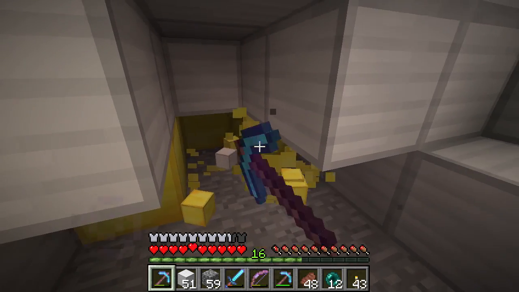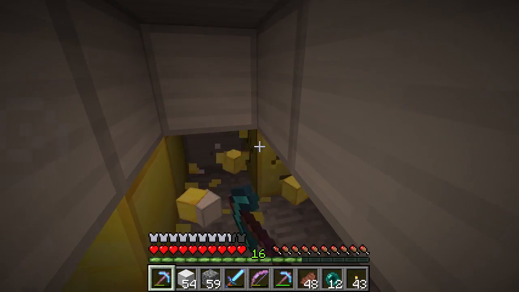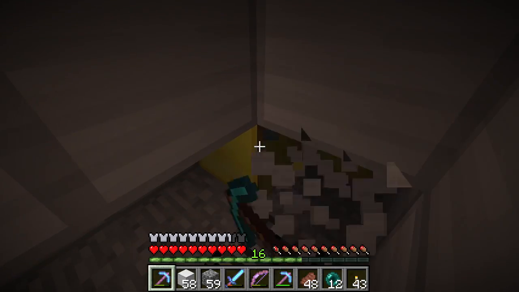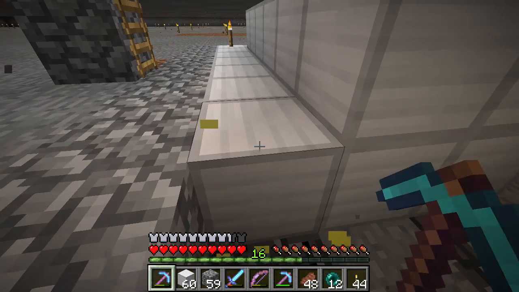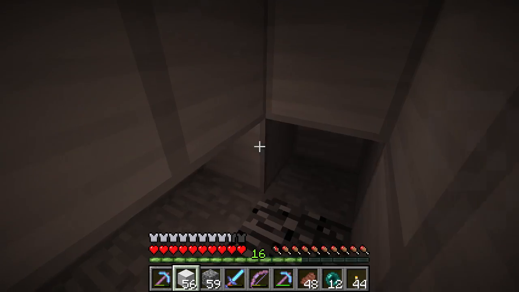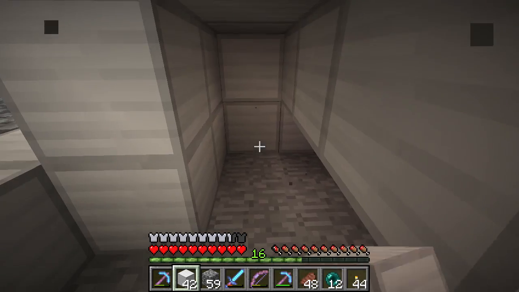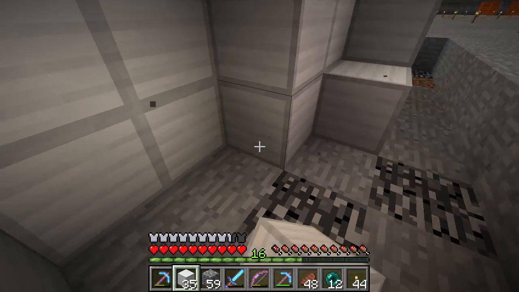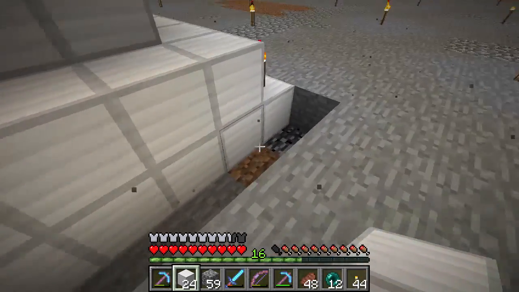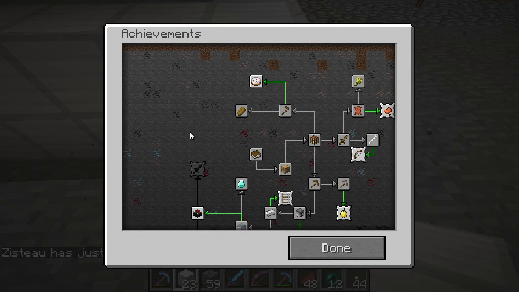We can get all this gold back. Maybe we'll find something else to do with this gold. I put this in the bottom to try and hide it. But now we can have a totally pure beacon base. And that's only the start. I'm going to need another beacon. Oh, it went all the way through here. Okay. I'm going to need another entirely full beacon because I'm going to run out of stone here. And I'm going to need another beacon that I can move around to create more stone quarries, basically. So I can get a lot more stone to continue to fund my bases. Oh, Beaconator. That's an achievement.